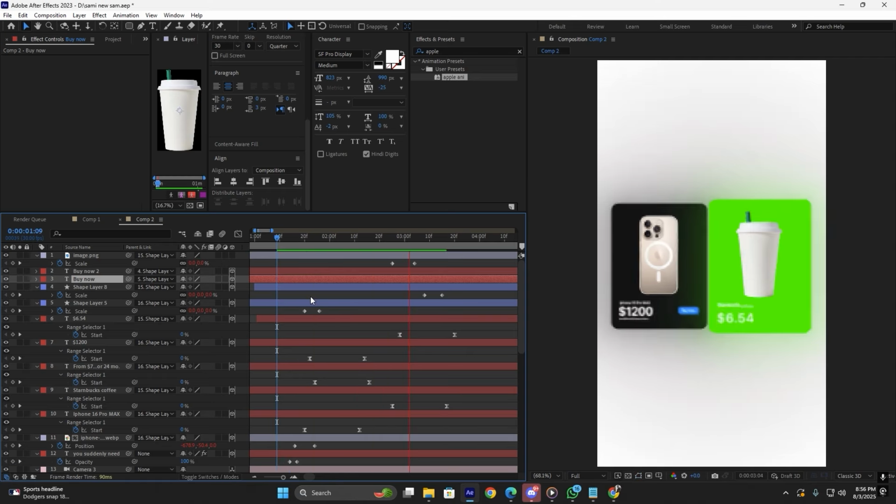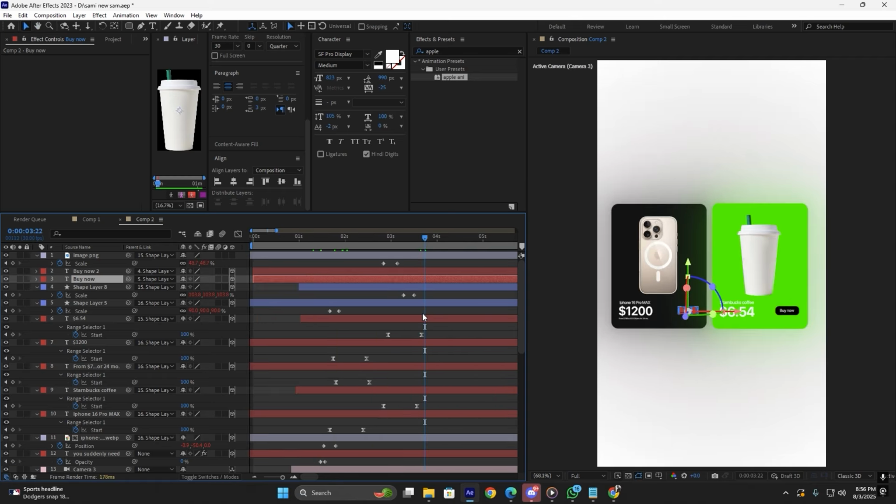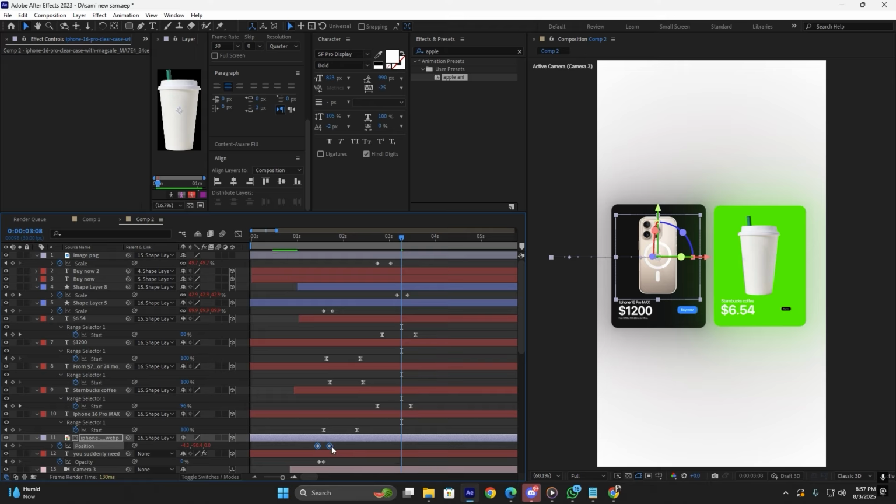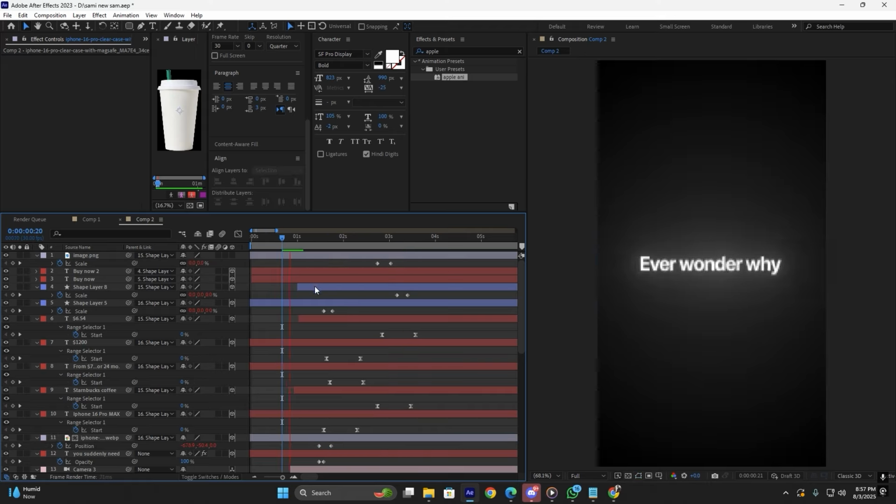Okay. So we have to bring the animations towards the left because of the timing. Why you suddenly need that new phone.